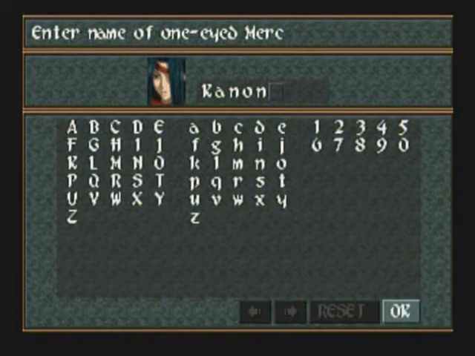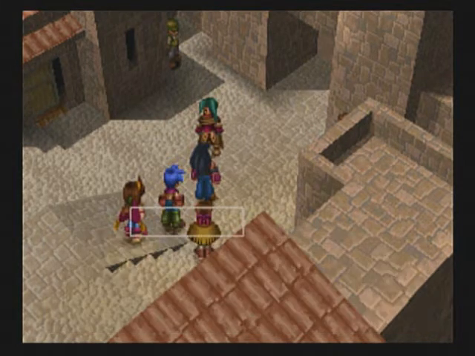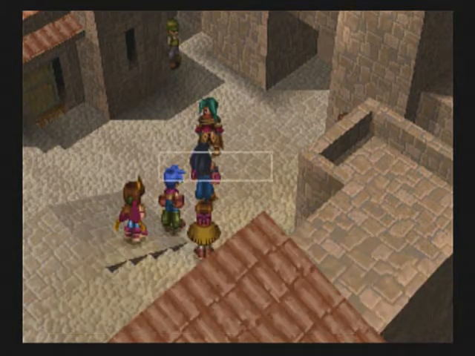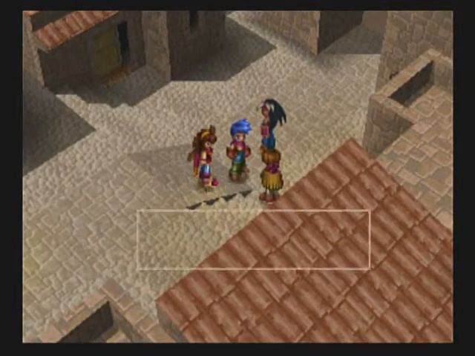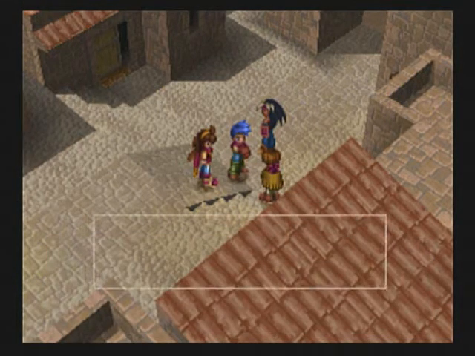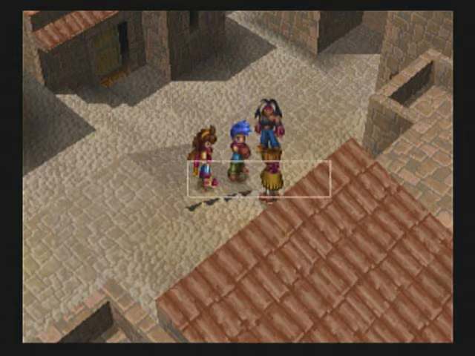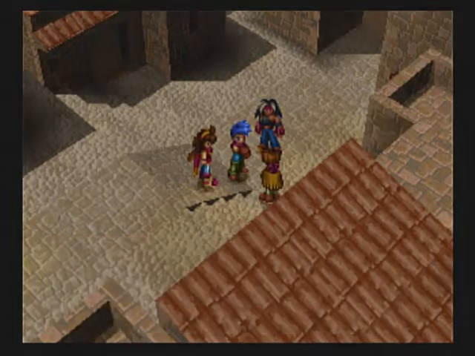Meet Kanan, the one-eyed female exorcising mercenary. Since she has a portrait, she also seems to know who we are. Oh, everybody, Brad's the only one that noticed that gentleman right there. It's kind of disturbing that she knew who we were. Kanan is somebody that we're going to have to watch out for. Definitely.